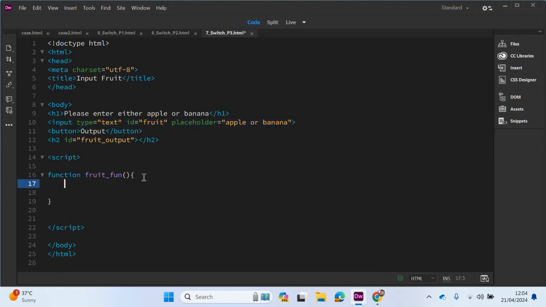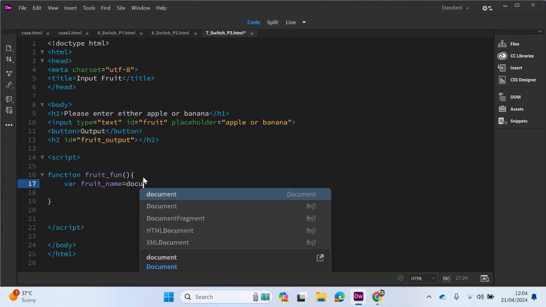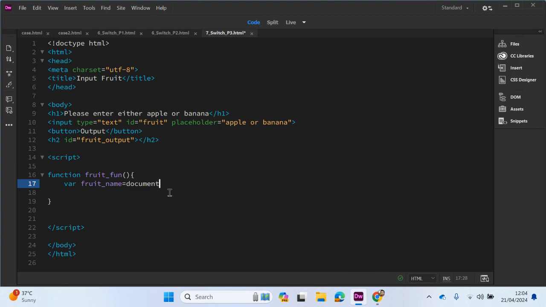So the first thing we're going to do is create a variable called fruit name, and that's going to be equals to, and we have to get that element, document.getElementById, and what we need to do is open the brackets. So we want to refer to this here, fruit.